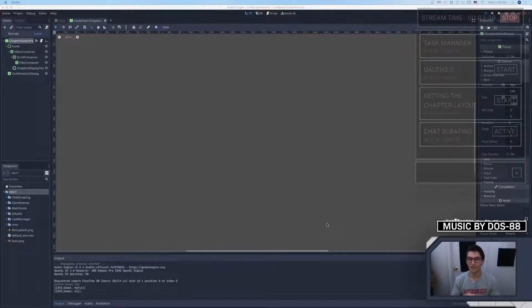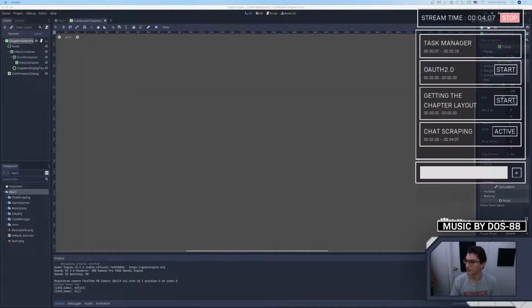And so obviously that opens up tons of possibilities. You can make just a little chat app that shows all the chats if you wanted to do something that simple, and then you could customize that to your liking. Also, you can make games that run on what people say. So that's what I would like to do. As a minimum, I'm going to make a trivia game where the chat basically answers, kind of like HQ, essentially. So stay tuned for that. That's going to be cool. And that is basically all I want to talk about for chat scraping. So we can say that we're done with that.